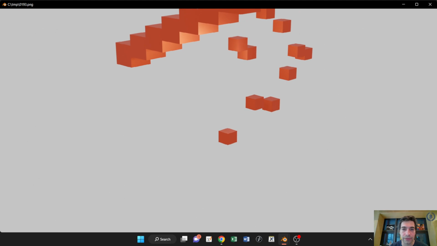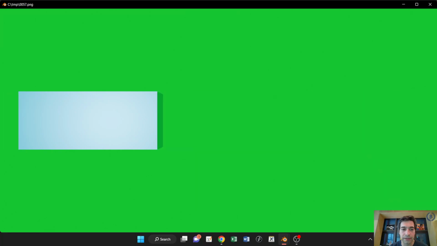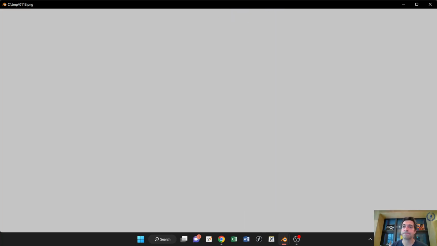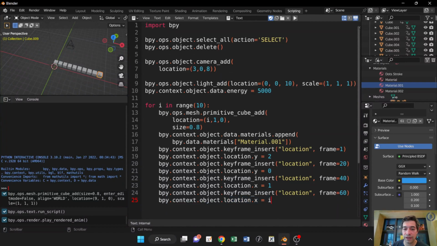So we'll wait and go back to see that one more time. Oop, up and down and together. Nice. So that's the basics of keyframes. So what happened here is my location Y I set to 2. So I set a keyframe for my initial location that I had set. So this is where you're going to start. And then at frame 20, your Y position should be 2. At frame 40, your Y position should be 0. By frame 60, your X position should be 1.